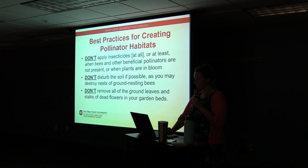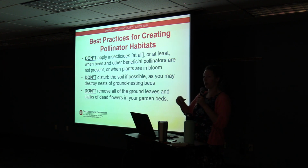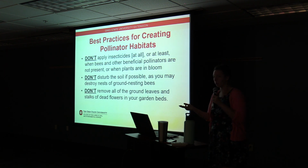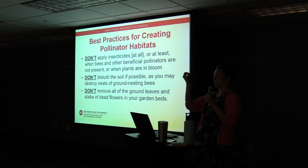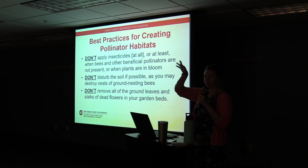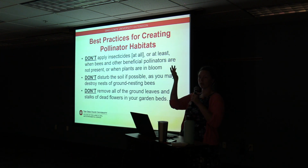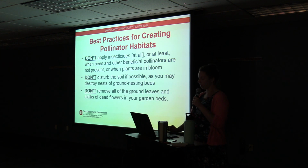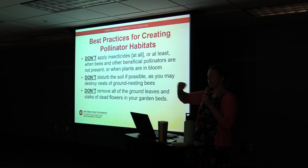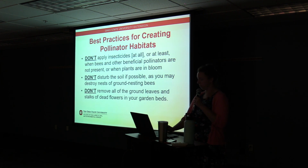Folks also tend to cut the dead stalks of larger flowers after they become dry and gray and brown. Alliums are one of these that grow up and have these orbs around them. And I leave mine alone, right? After they've released their little seeds from the heads, I leave mine alone because they look like a little brown firework around my beds. They just offer something a little bit more visual. But when you cut those back in the late winter, they'll also provide some shelter for different insects.